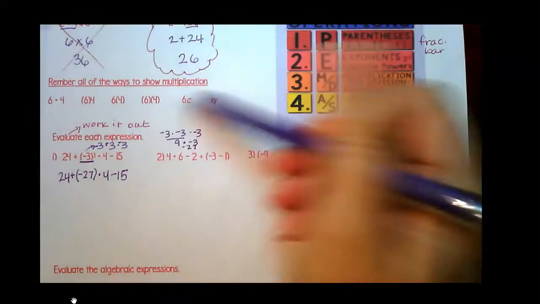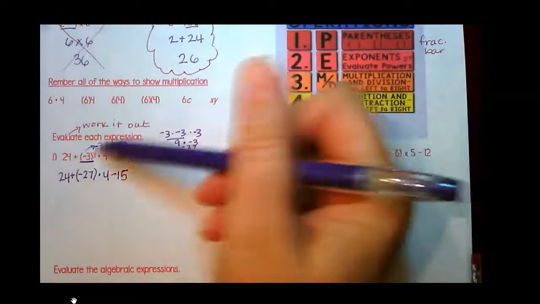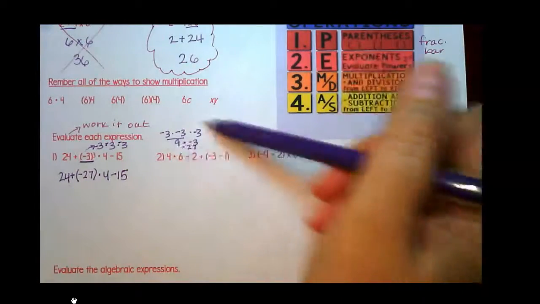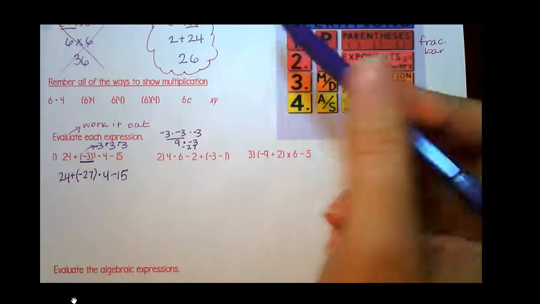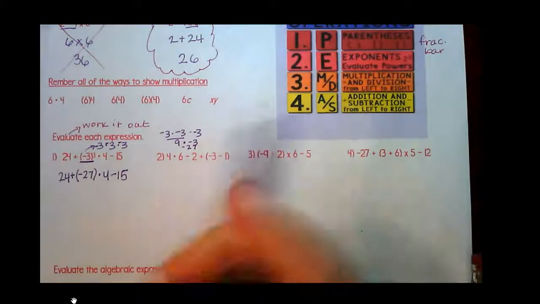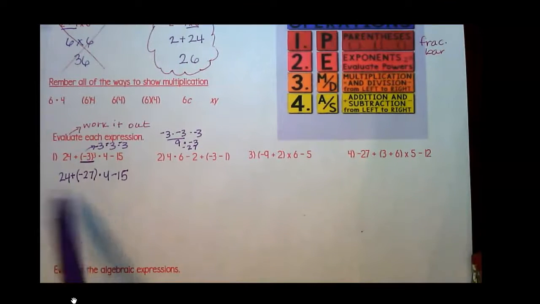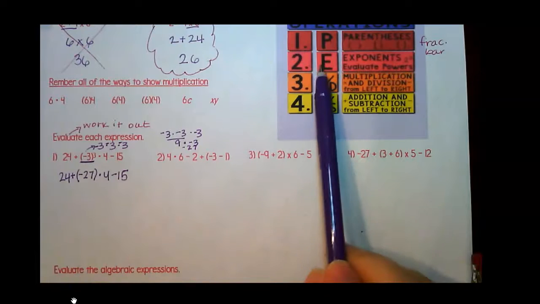The only time you should come out on the side and do any work is when the numbers are large, or you need to do a little bit with the negatives over here. That helps you to keep organized. If you don't do it the way I'm showing you, you're going to eventually make a careless mistake about leaving out a term or doing something twice, because you don't know what you've done and what you haven't done. All right, so we did step 2.